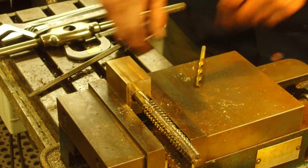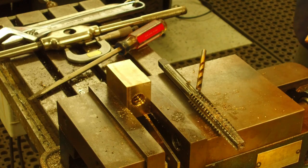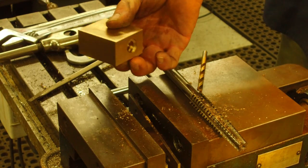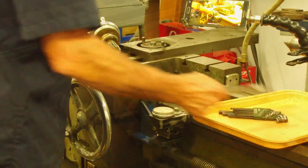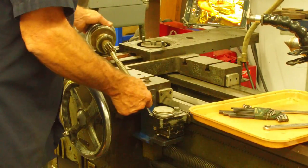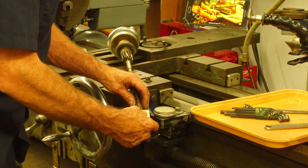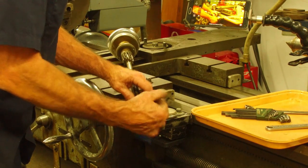There we go. ACME tap all the way through the nut. Looks good. I'm gonna come over here. We're gonna leave that in there or on there, and we're gonna see how this screws on.